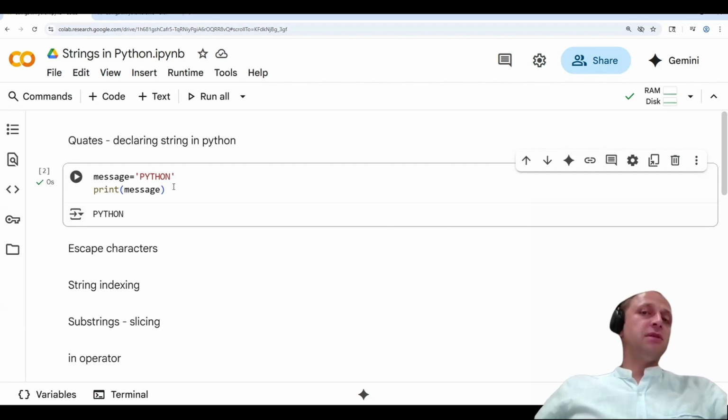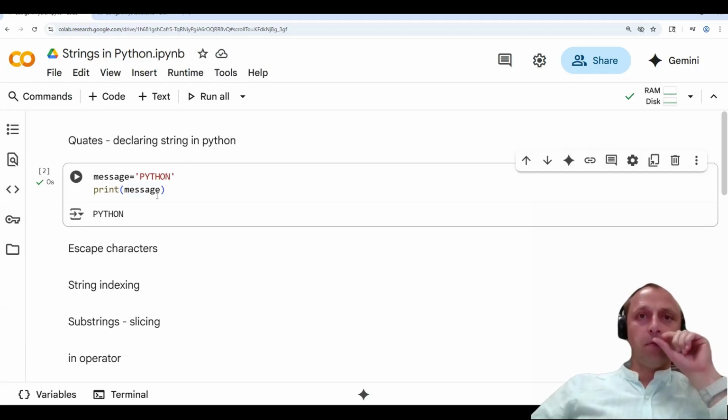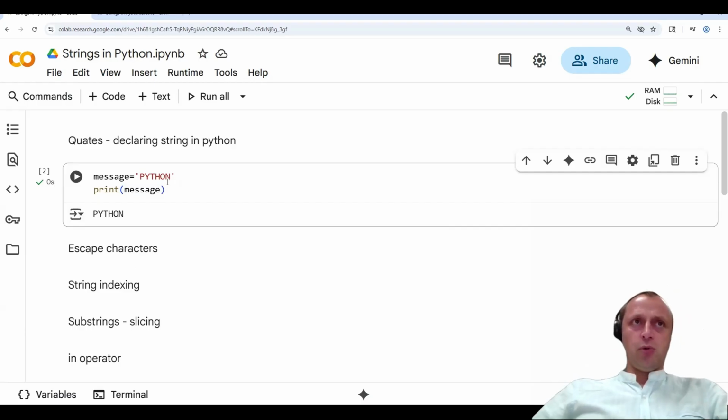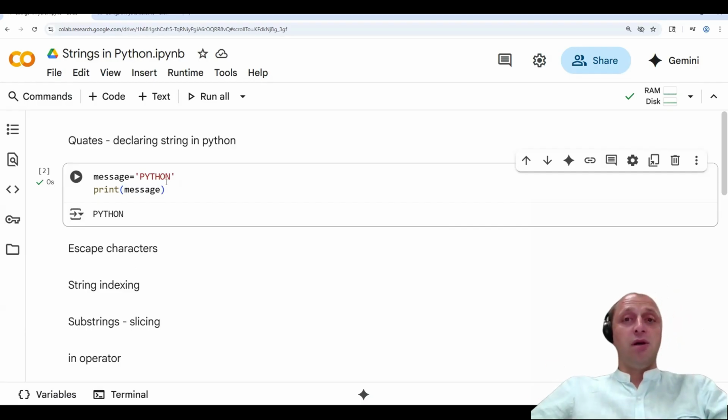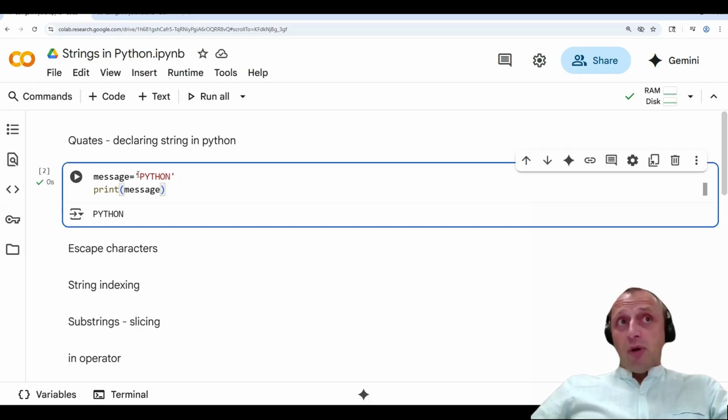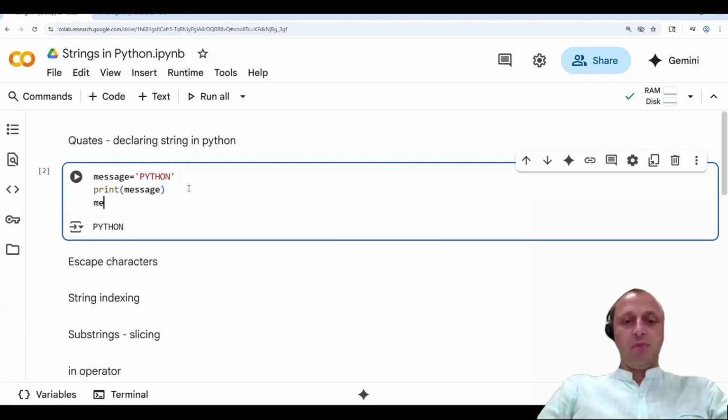But sometimes I want to have 'Python' the best programming language in my string, with quotes, so that the result is Python printed with quotes. In that moment, I will use double quotes, and inside, single quotes around Python.